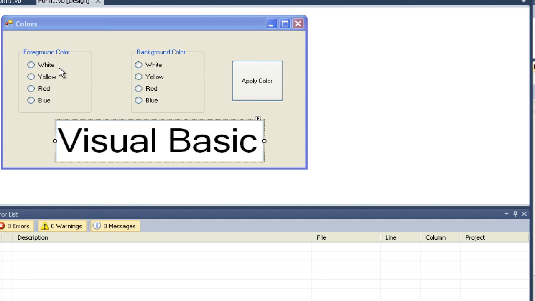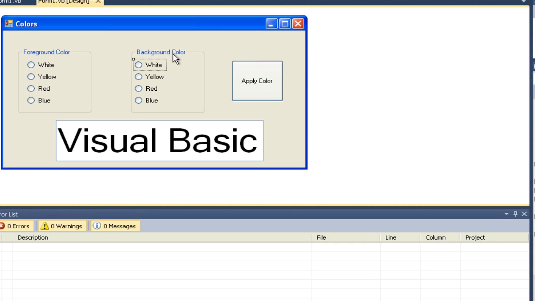You don't have to say if the foreground button was white and the background button was white, then the foreground color is white and the background color is white. Of course, here it's going to display the message that you shouldn't choose these two options.